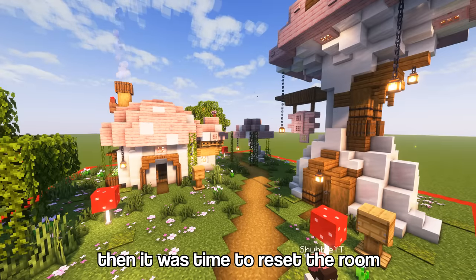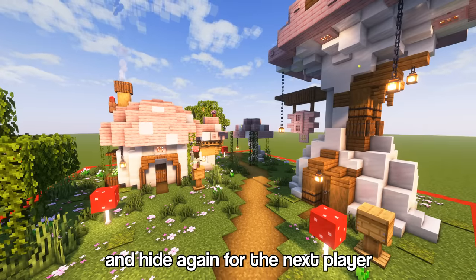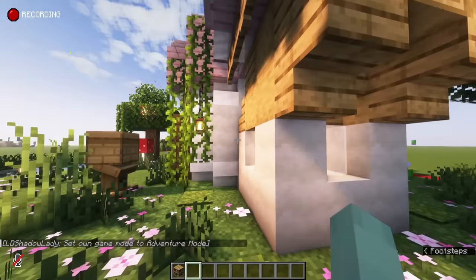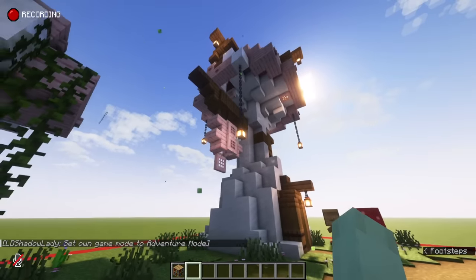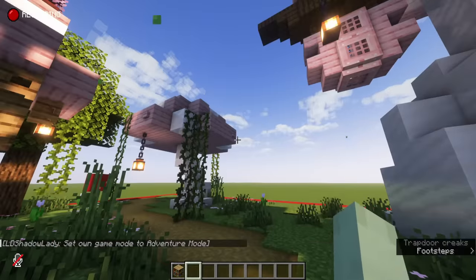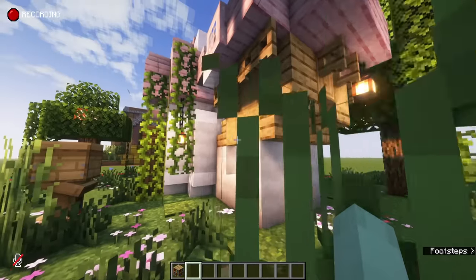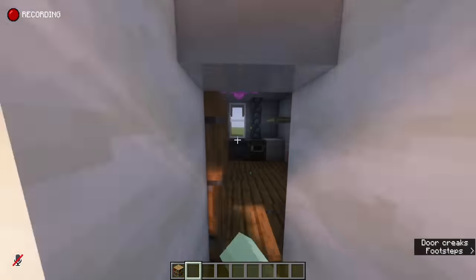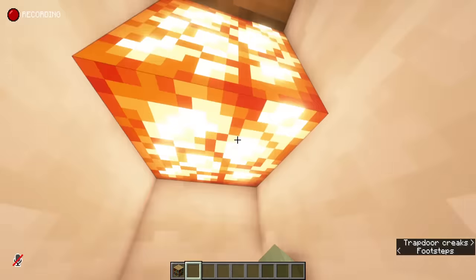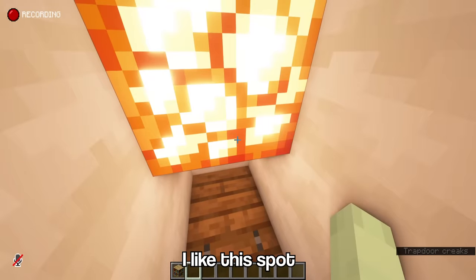Then it was time to reset the room and hide again for the next player. So for Lizzie, I kind of want to use actually my second hardest. No, I kind of told Lizzie I wouldn't make it the most difficult in the whole world for her to find me. So maybe let's do this one. Because I don't know that she'll find me in here so quick. Let's try this spot. I like this spot.